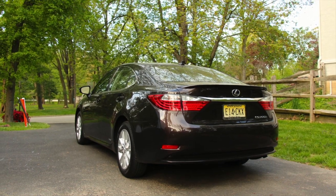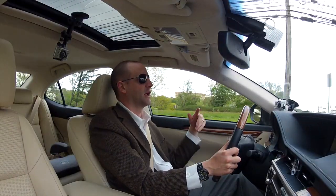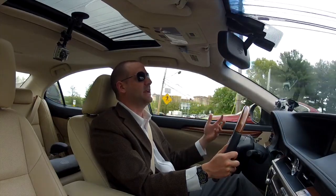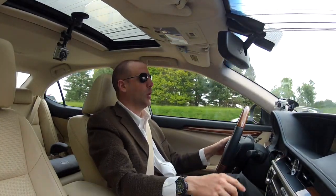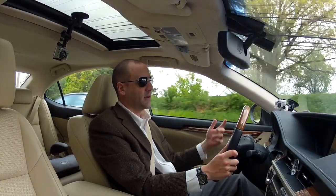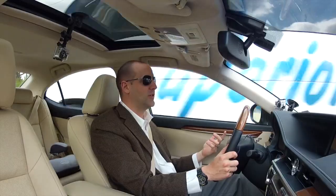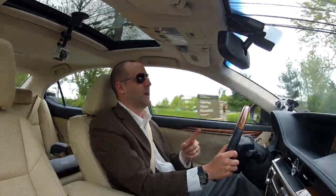Because I know my local Toyota dealership is really a less than pleasant experience to take a car to get serviced and all those types of things, where my local Lexus dealer really is a much larger step up in quality of interaction, and the service department's nicer, so you do get all of that for a couple more bucks.